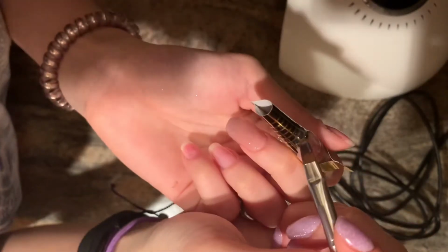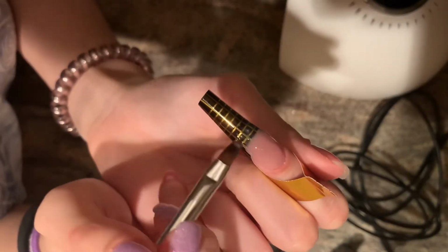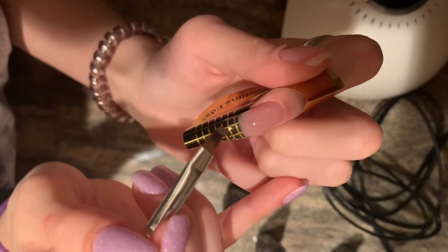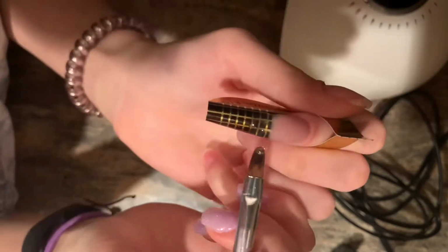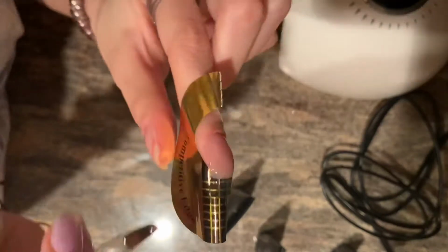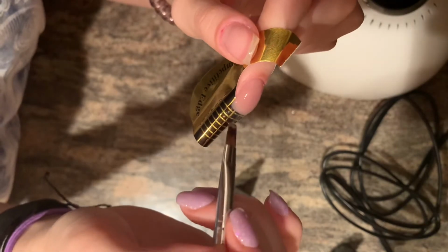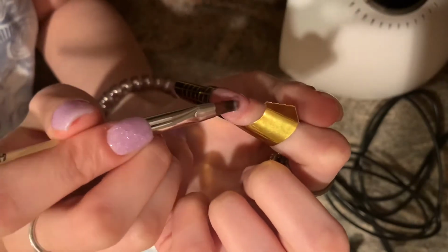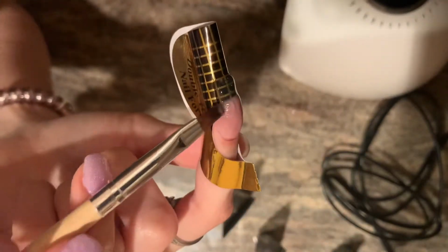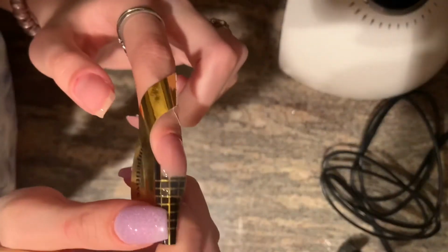Anyway, so yeah, I am putting clear all over the nail, all over the extended nail, and just smoothing it out to however I want it to be. I literally just put it all over. This ended up being thicker than I wanted it to be, but this was also because I had multiple layers of gel. I should have done the colored even thinner. Maybe this is a recommendation for when you do it, just try to make your layers thin, but not too thin, like paper thin, but thin enough that when you do like 3 layers, it's not very bulky.